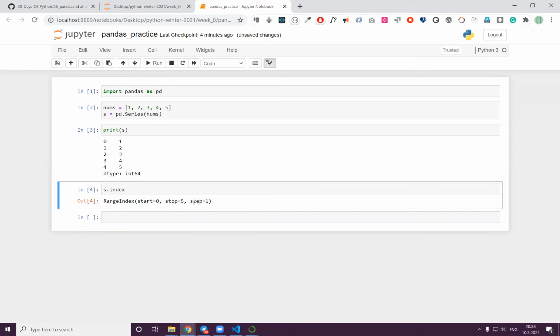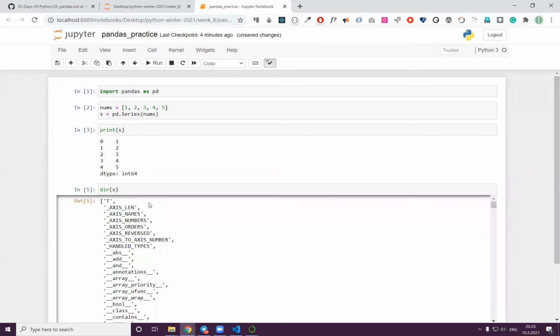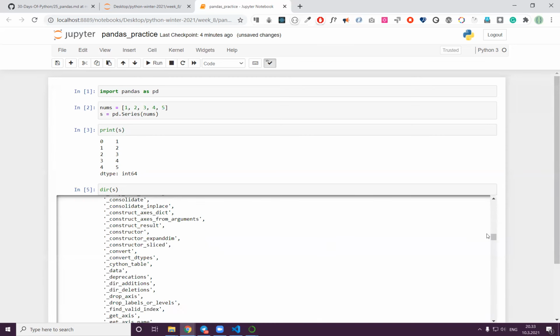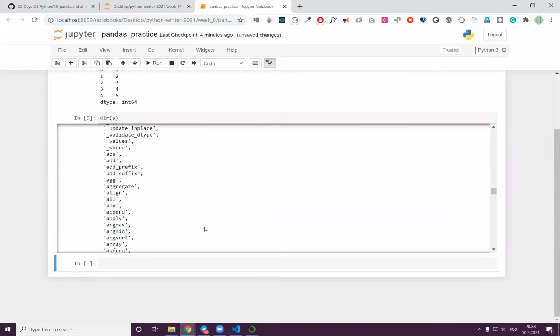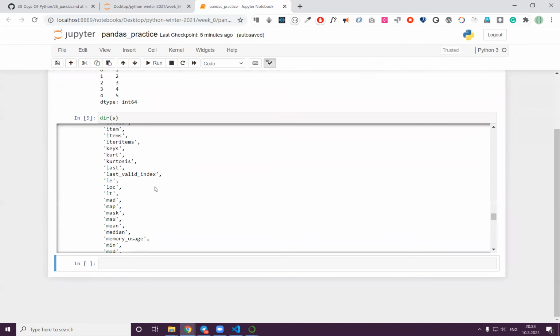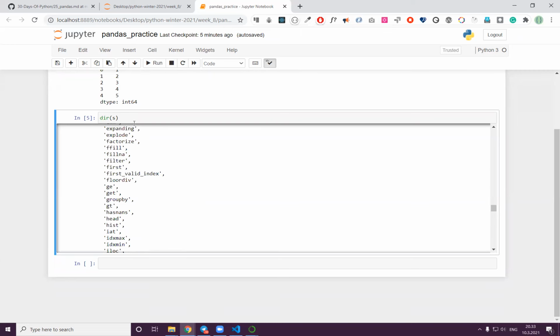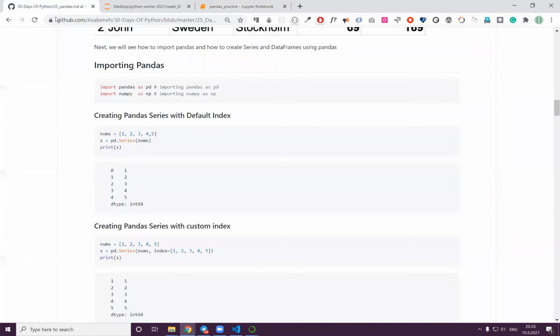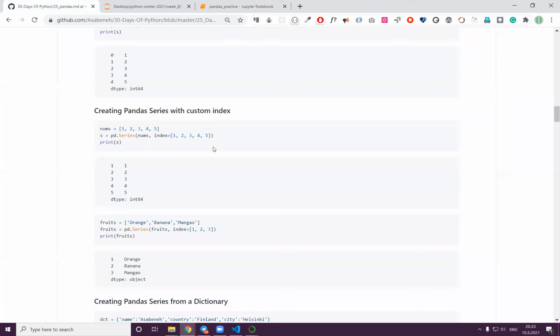Sometimes it's good to know what's happening there, the methods to see. For instance, I use the index, but there might be others.